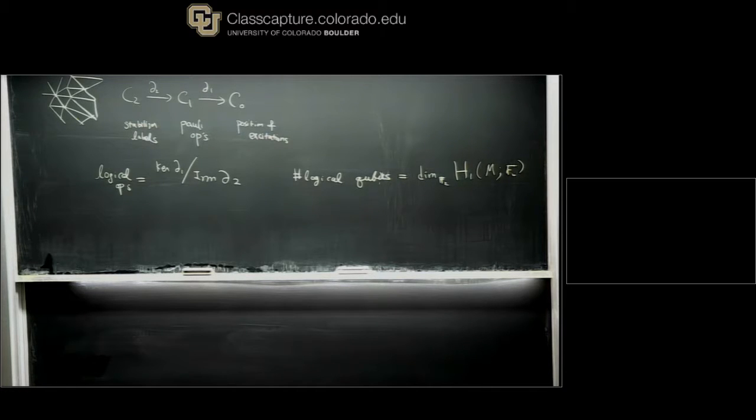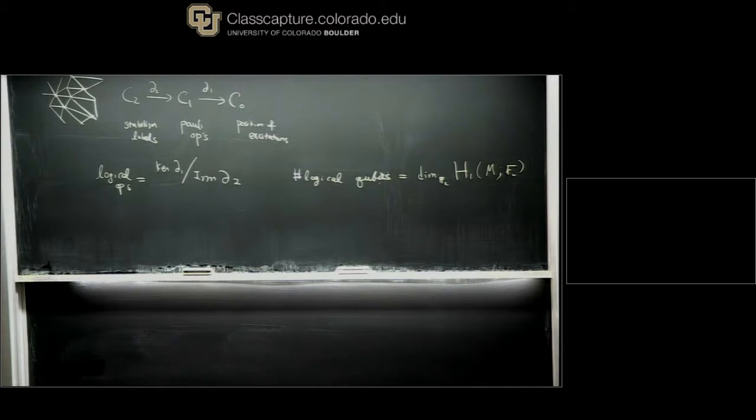And I emphasized the perspective that the faces here correspond to the particular stabilizer operators that appear in your Hamiltonian terms. The boundary map explains, given a face, where I should put my Pauli operators to describe my Hamiltonian term. That was the boundary map from dimension 2 to 1. And the boundary operator from dimension 1 to 0 corresponded to this: given the positions of Pauli operators acting on the ground space, where would I find the excitations caused by those Pauli operators? That association, which has a geometric content, is exactly described by that boundary map.